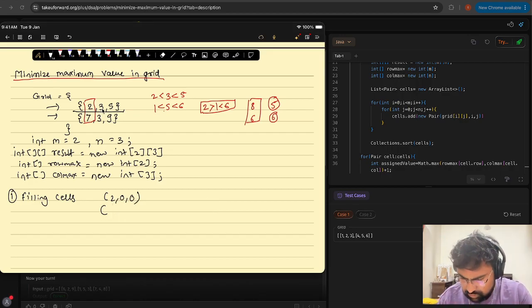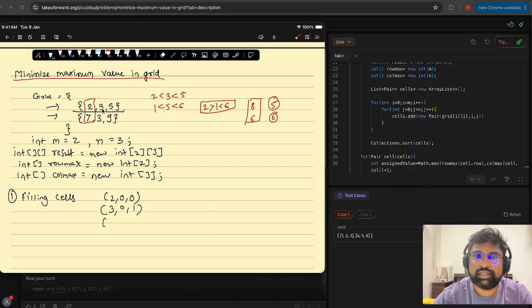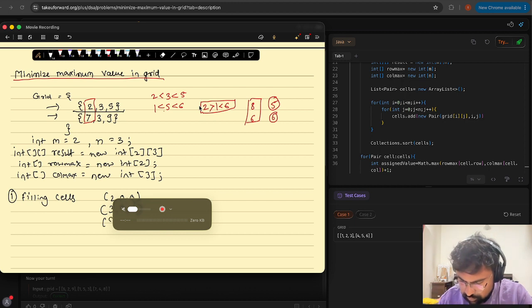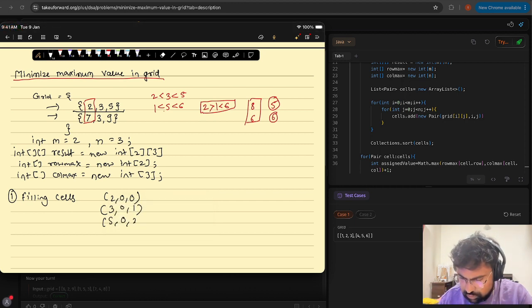So in case of 3, what we'll do is add that pair, maybe like 3 comma 0 comma 1, right? Same way for the next element, 0 comma 2, so it will be 5 comma 0 comma 2, right?